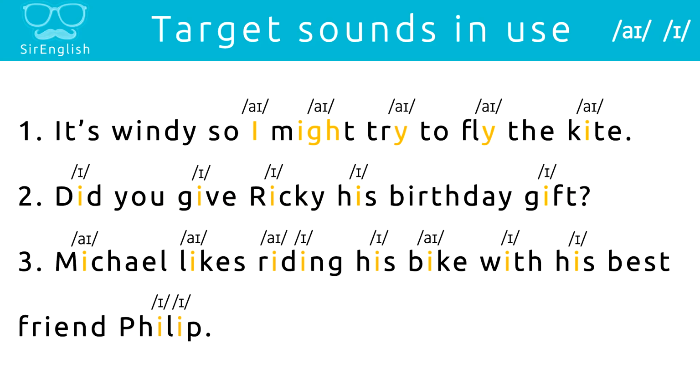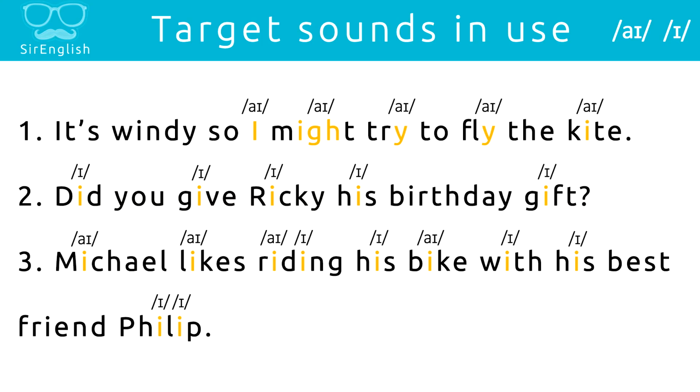Let's look at the three sentences, the target sounds in use. So these are very useful because you can practice the sentences over and over again. Don't just read them once. So when you listen to me say it the first time, you can hit the rewind button and listen again and repeat again. Use these sentences to really start practicing the sound that we are targeting. So the first sentence we're targeting is the /aɪ/ sound. So repeat after me, focusing on the vowel sounds.